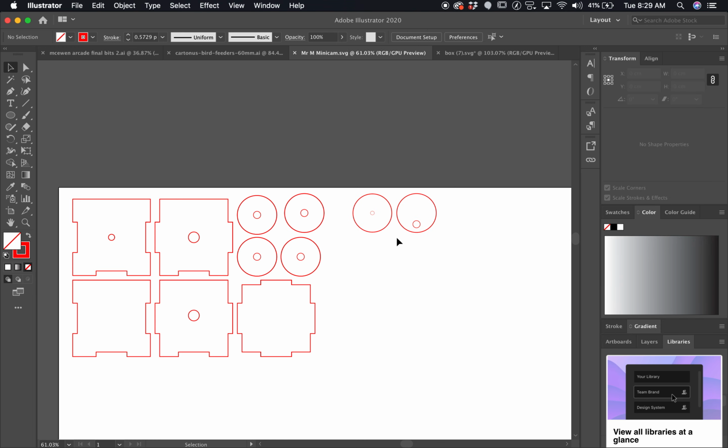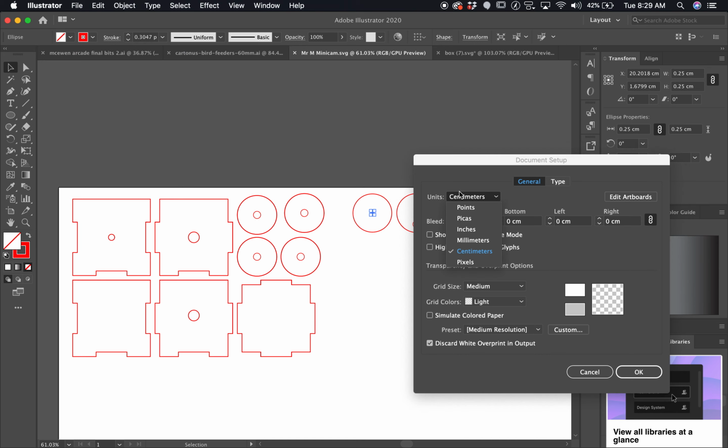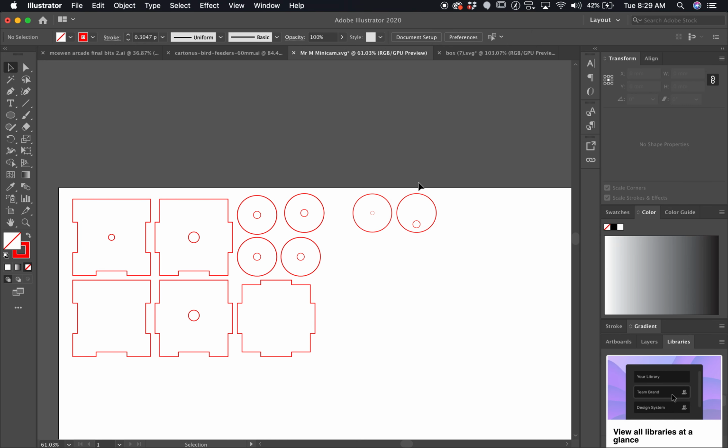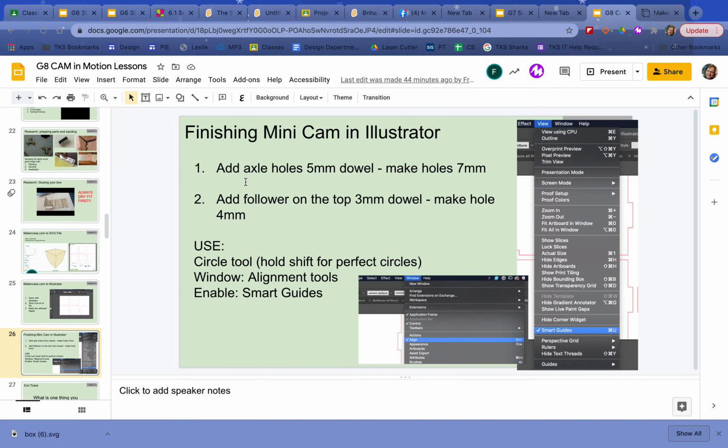Then we're going to do the two other bits, which will be done in acrylic, so they are smoother. We have the cam follower and the cam itself. And they can be 25 millimeters and 25 millimeters. The hole for the follower is going to be, I'm making this difficult. Document setup, let's turn this to millimeters. This is going to be a fit too. So the 3 millimeter dowel will push into that and it will stick pretty good. So 2.5 millimeters. And then this one also, just like these, will be 4.7 millimeters. All this information will be on this slide here.